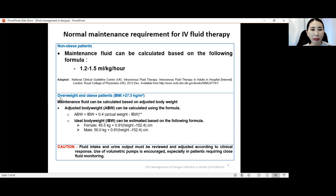In the past we used ideal body weight, but now according to the latest CPG we need to use adjusted body weight. The adjusted body weight formula is based on the ideal body weight for female and male, which are different. When we start IV drip maintenance, we must always monitor the patient's fluid intake plus the IV drip given, and also calculate urine output. This must be reviewed and adjusted according to clinical response, and the use of volumetric pump is encouraged especially in patients requiring close fluid monitoring.